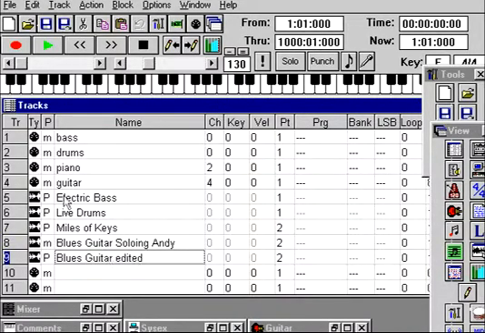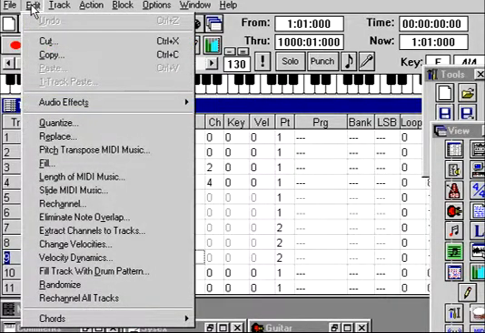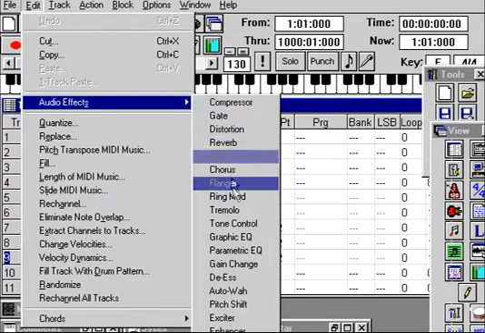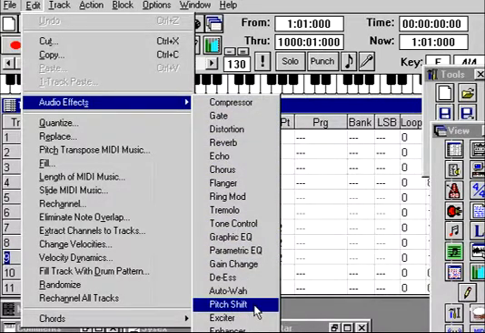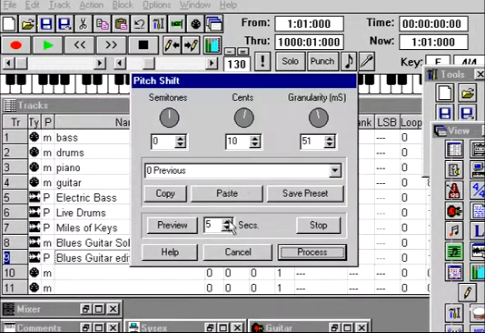The first one I'm going to do is the one I just talked about, which is the pitch shift. I'll select that, and I'm going to take that slightly out of tune. The reason I'm going to do this is because all I want to do is fatten up the track at this point. I'm going to make it appear like there are 2 guitar players playing, but of course no 2 guitar players tune their guitars exactly the same. An easy way to simulate that you've got 2 people playing is to take one of them out of tune just slightly. So what I'm going to do here is process that track.